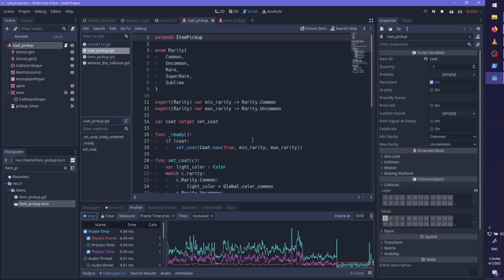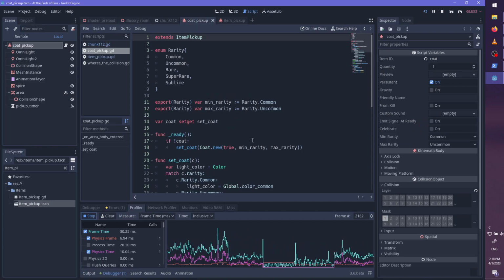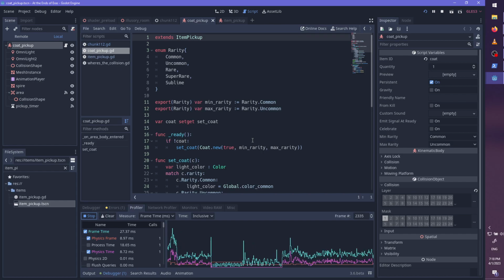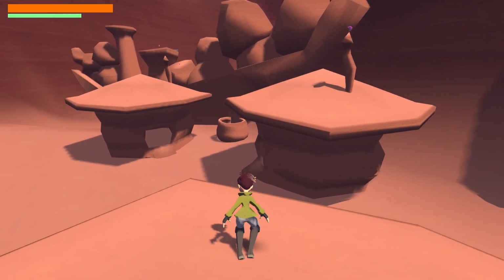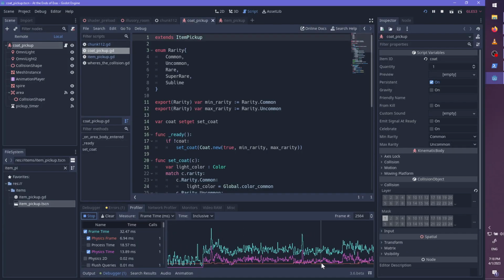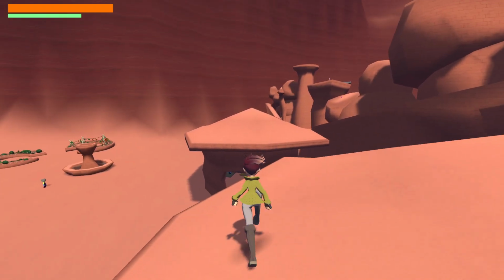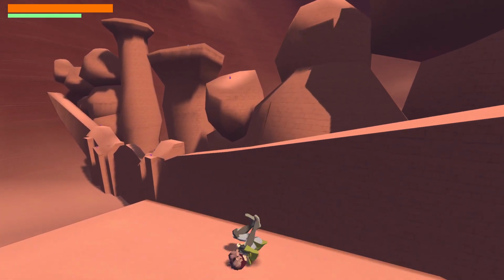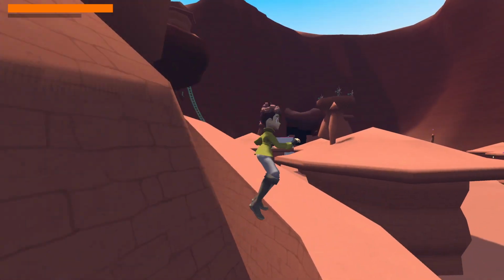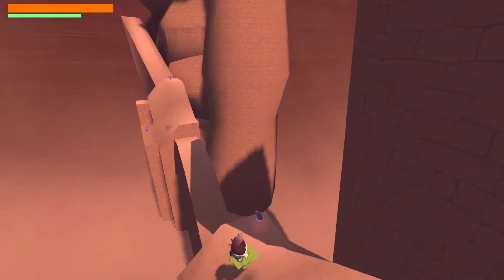Wait, did that fix it somehow? What? That fixed it. Huh? The physics frames are running at twice the speed now. No, wait. No, okay. It must be just a fluke, I think. I think that's just a coincidence. Maybe there's something that I did weird. But okay. So there's a pretty harsh dip in here, I think. I don't know what that means.